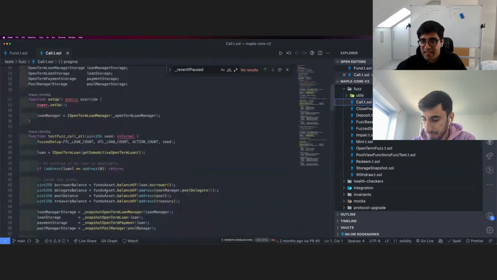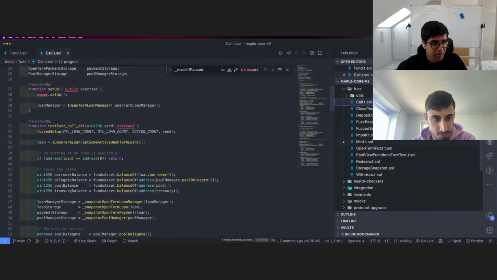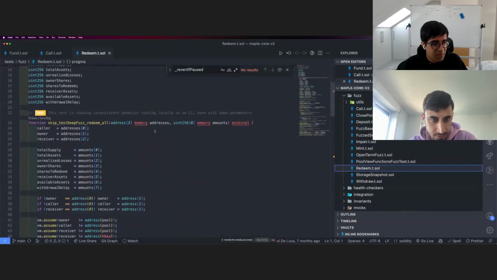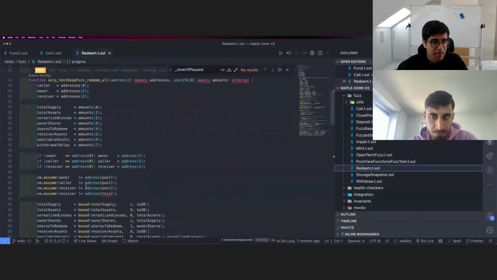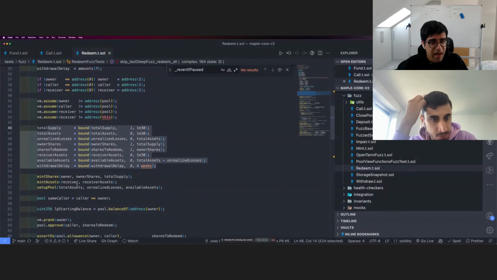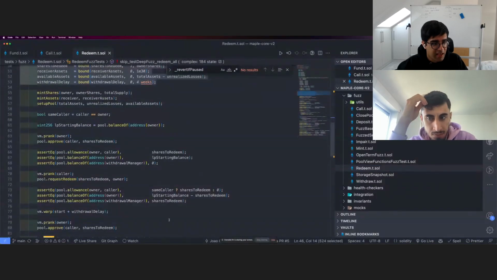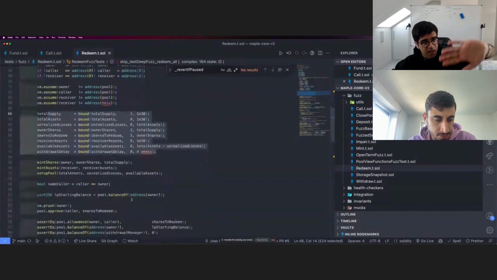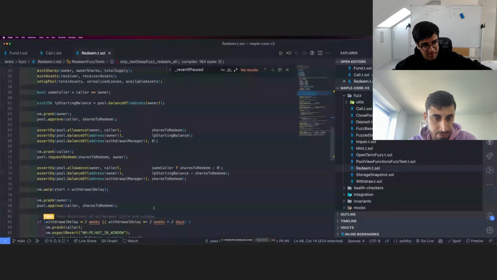Whereas in a normal fuzz test, let's go with redeem, you pass in some parameters. So this is a fixed array of 3 addresses and 8 different amounts. You set values accordingly, you may bound some values, and then you do your assertions accordingly. So the contract is set up with one state, and then everything is asserted. Whereas with stateful fuzzing and invariant testing, those states persist.